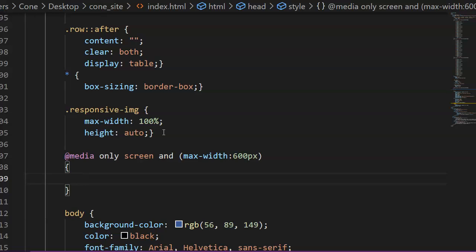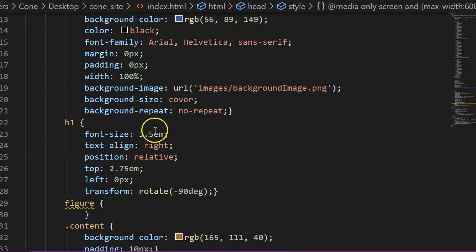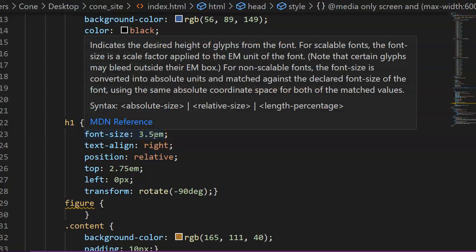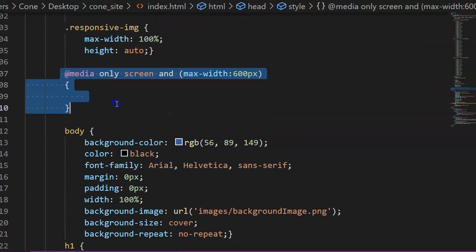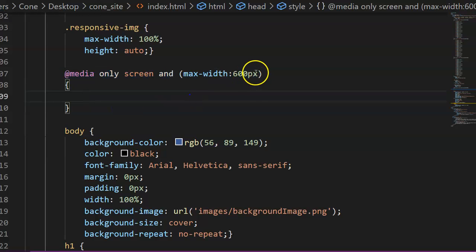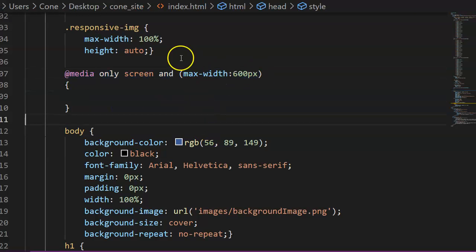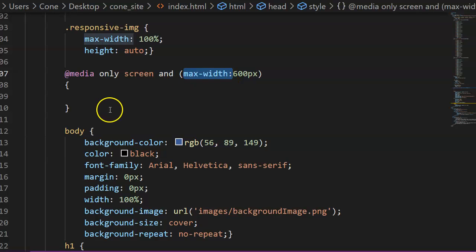Okay, so basically we're going to say if it's 600 or below. Notice that this says max width, not min width. So this only will work up to 600. Once it gets past 600, well, we didn't put it in there yet, it's not gonna work. Whatever's in here is only gonna become available when the screen is below 600 because of the max width. So it's the opposite. Earlier we did min width. That's not what we're doing.